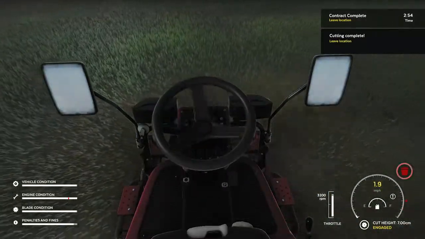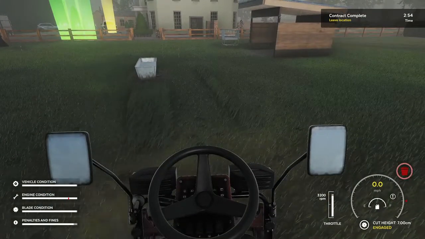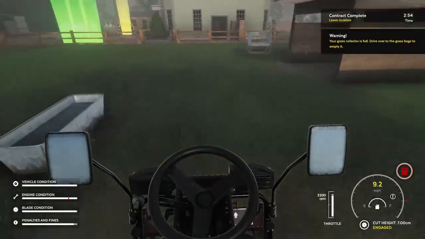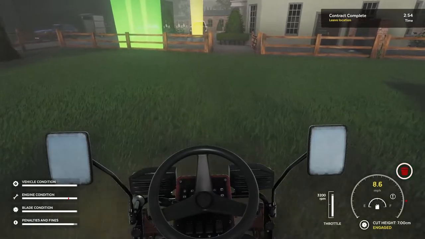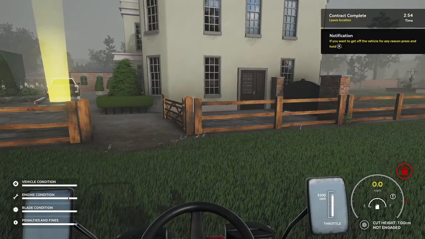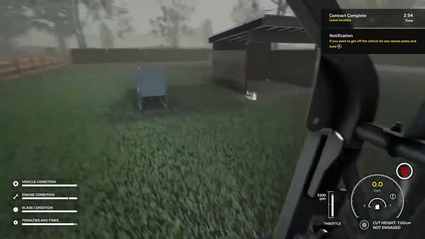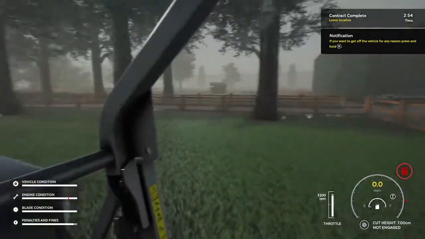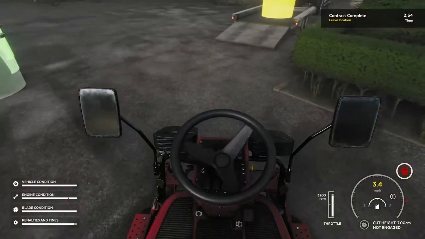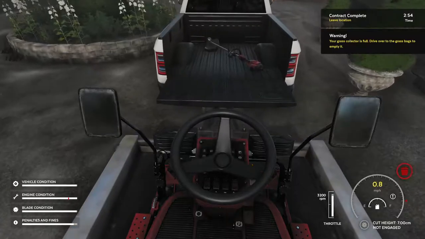There we go. We finished our cut with 3 minutes left. Again, there's plenty of grass you can miss. But if you do happen to finish all of your grass here and you've still left a lot behind, you can use the Pro View to run around the outside and look for little bits and pieces you may have missed, you know, around some of the obstacles and stuff like that. But if you've gotten to your completion target, you can just drive up onto the ramp and park and leave the contract.